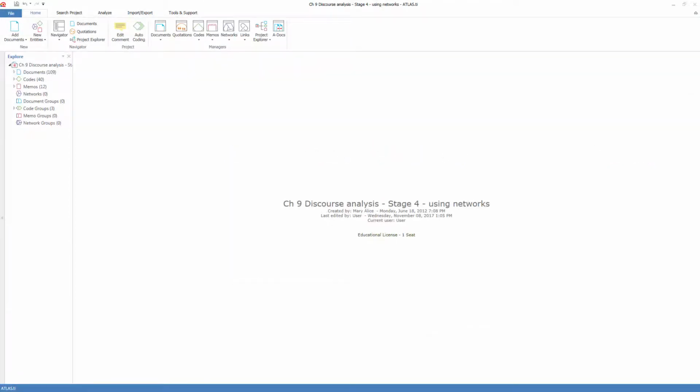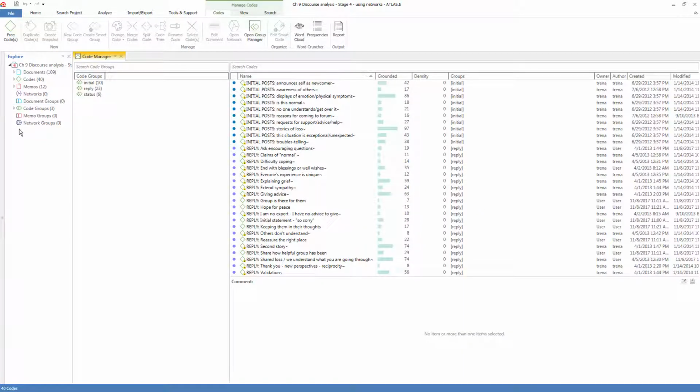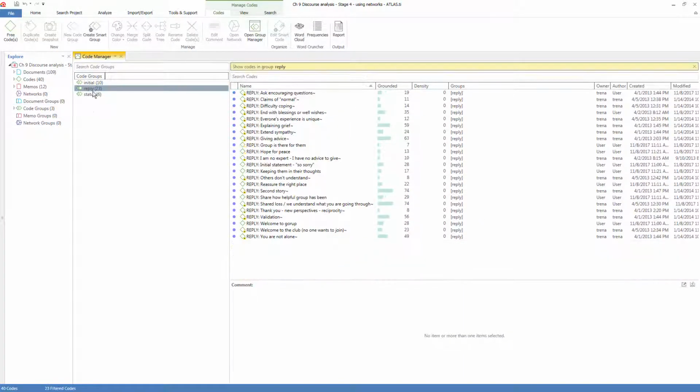Here is a different version of the project, and I'll open the Codes Manager, select the reply codes that Trina is working on in this stage of the project, and you'll see that I've broken down the list of reply codes to a hypothetical larger set of more detailed discursive feature codes. Of course, a potential disadvantage of this alternative tactic is methodological, if the process of analyzing discourse is weakened by separating out discursive features at this more detailed level like this. But our job here is to show that alternative tactics for fulfilling a task are always available.